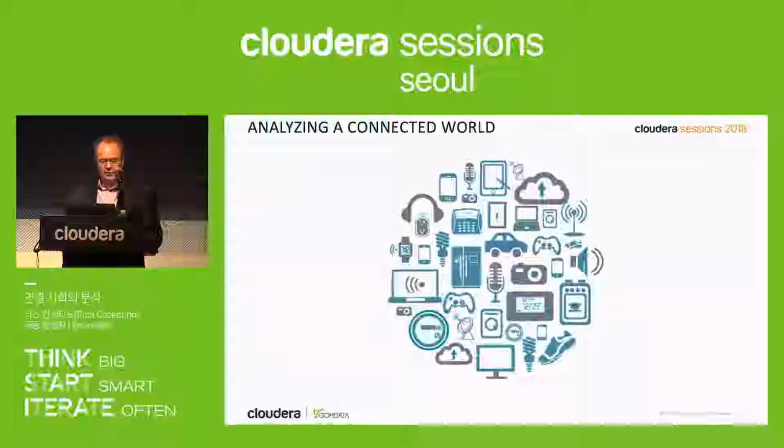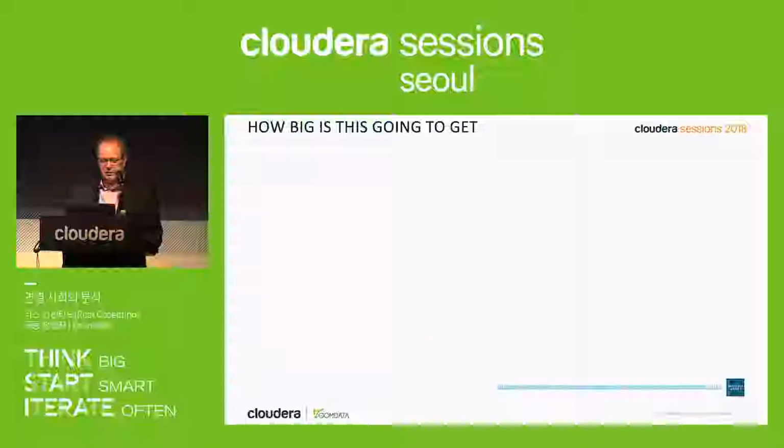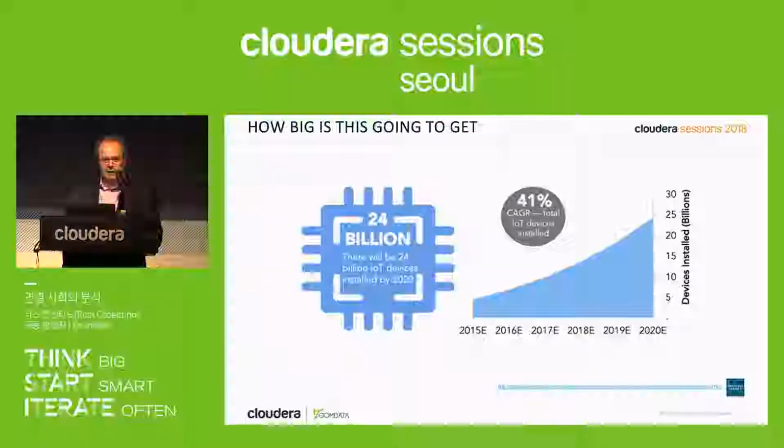And so when I always think about it, I like to always kind of ask myself, is this real? And so we did some research and we kind of looked around in the space and wanted to get a sense of how many devices are actually out there. And we've tracked down a couple of numbers, but this is kind of typical, that there's 24 billion IoT devices out there, 24 billion mechanisms that are in devices, in products, in applications that are tracking the performance and activity of these products. And they're spewing off information all day long. And this is only going to continue to grow.